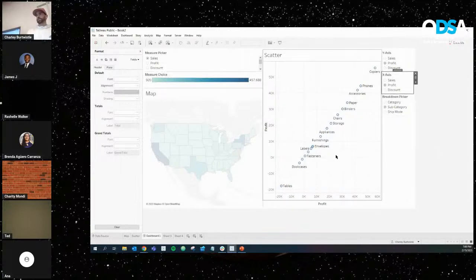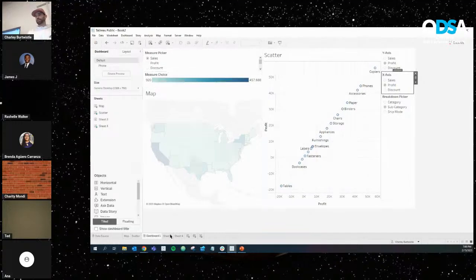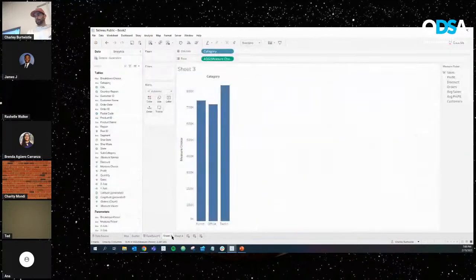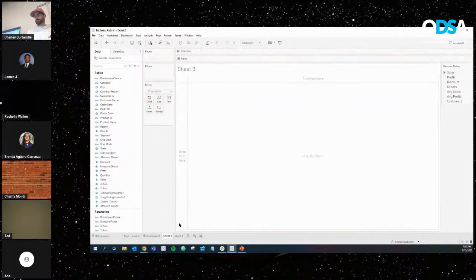A lot of times, even if I have different sections in my dashboard, I'll bring in another sheet, maybe at the very top, and rename it something like, I can use sheets as headers.